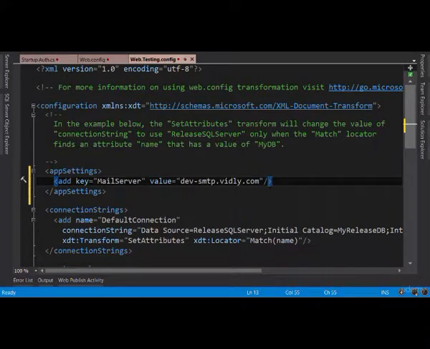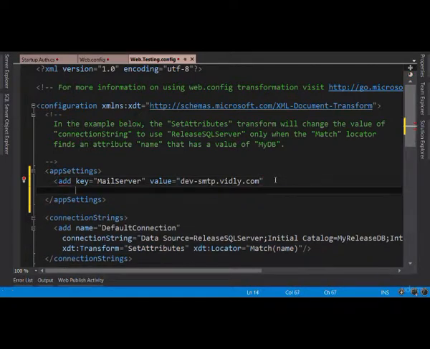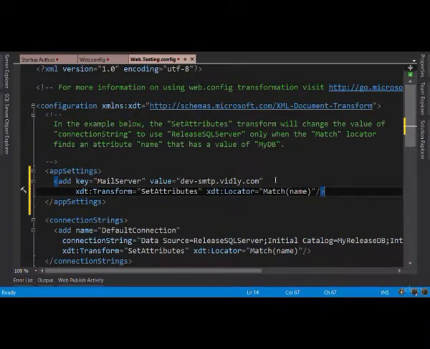Now, if I leave it like this, it's not going to overwrite the setting in the original web.config. We need to apply a transformation. And for that, I'm going to borrow this line from the connection string section. So this transformation says, when you find an element with the same name attribute, set all the other attributes based on the values in this file. Now I'm going to change this to key, because here we're using key. With this transformation, an application setting in this file with the same key will overwrite the one in the parent web.config.